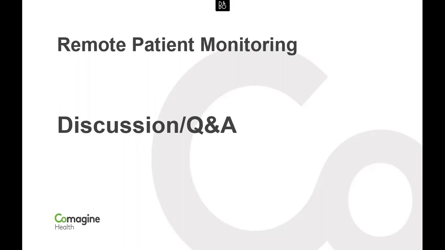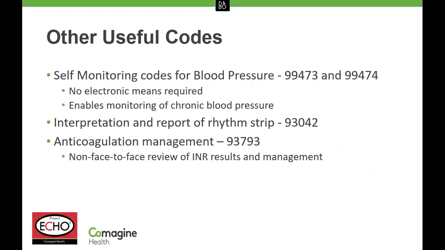Seema, this is Gwen. We have another question in chat from Celinda Amos. Does the 93793 code work if we are monitoring the INR through a home health company? Mindy, would you like to take that? Well, I'm going to say I don't think so, and I'll tell you why, but I could be wrong. I don't have experience with that particularly. We currently have a patient who is status post hip fracture, kind of homebound, and so of course has home health coming in and doing the blood draws for the pro time.